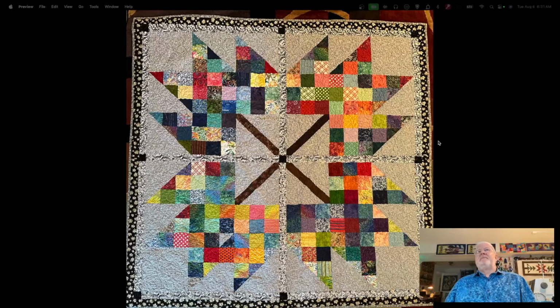And you know something? Even though when I first looked at it, I didn't really like it, it's kind of growing on me now. It was just made up of scraps, basically. That's all there was to it. It was a fast quilt to put together. And it's my own, sort of my own design. It's based on a pattern for making those large maple leaves, and I just made 4 of them. So yeah, so it's done.